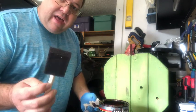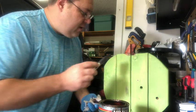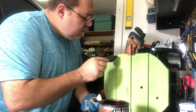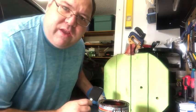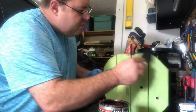I want to get most of that stain back off. Now that I have just an itty bit of stain left in here, it's not soppy wet, I'm just gonna drag that around. Drag it around the edges. Anywhere that would get natural wear and tear, you just kinda wanna drag it around the edges.